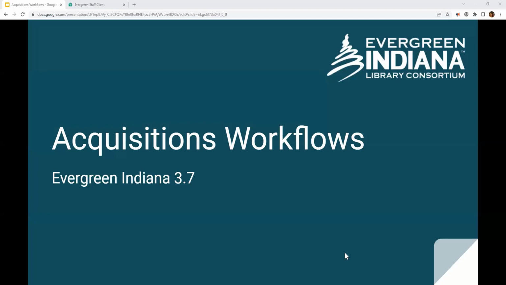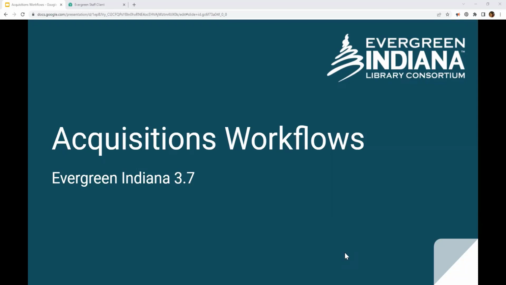Today, I have really been wrestling with how to approach the workflows because they can become so customized and they can be as simple as your library needs or as complex as your library needs. And in Evergreen, Indiana, we have such a broad cross-section of library configurations. So we have some larger and smaller single branch systems.